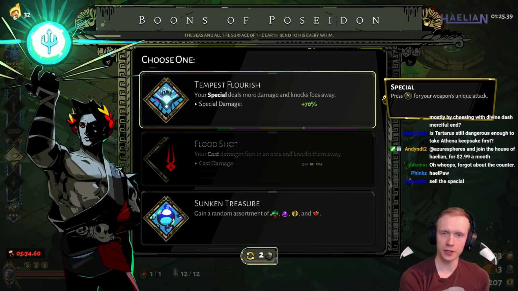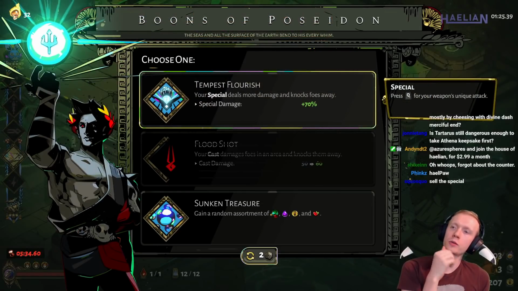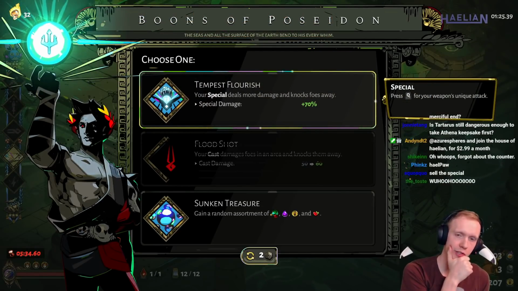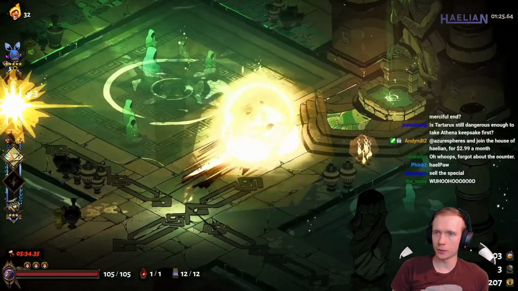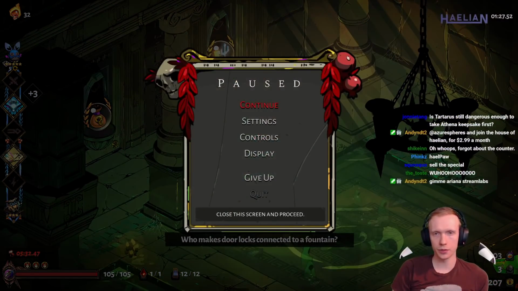You could sell the special. Again, it's no guarantee. We're going to see more boons. We're not even at the mini-boss yet. The thing is, though, I don't really care about the damage on the special. It's not a good special, usually, for the rail. But it's something to sell. Sunken Treasure is really bad. It doesn't give you a lot of gold. We're still going to play it safe.